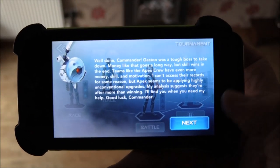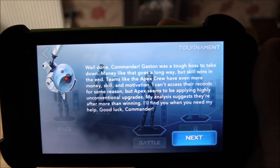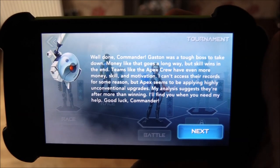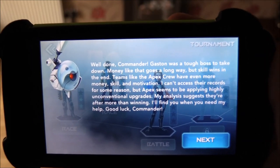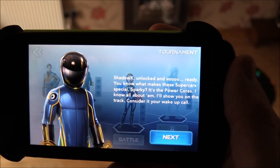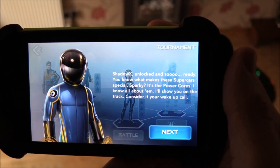Well done, Commander. Gaston was a tough boss to take down. Money like that goes a long way, but skill wins in the end. Teams like the Apex crew have even more money, skill, and motivation. I can't access their records for some reason, but Apex seems to be applying highly unconventional upgrades. My analysis suggests they're after more than just winning. I'll find you when you need my help. Good luck, Commander. Shadow X unlocked and so ready. You know what makes these supercars special, Sparky? It's the power cores. I know all about them. I'll show you on the track. Consider it your wake-up call.